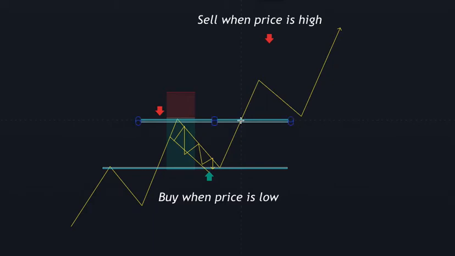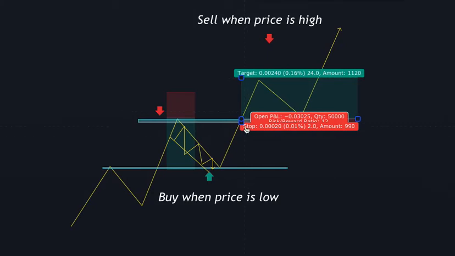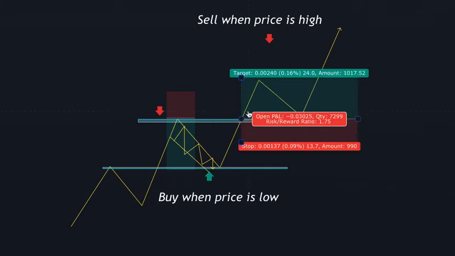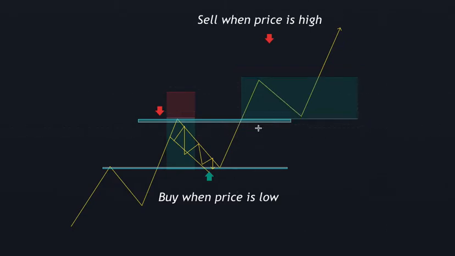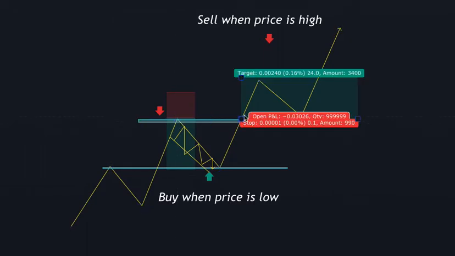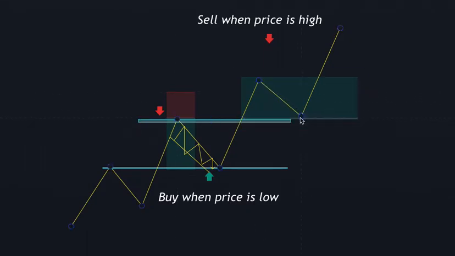Okay, and price is likely to move up, and you move your stop loss to break even. Price is likely to move up like that, and you move your stop loss to break even, and price comes back now to retest this support. The resistance becomes support. Price broke it, it's likely to come and retest it. So if you put your stop loss over here, guess what? You're tagged up and price moves up.